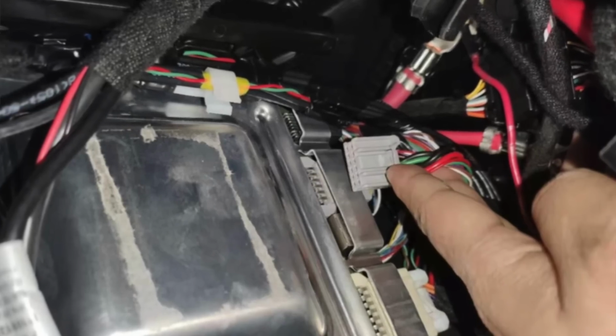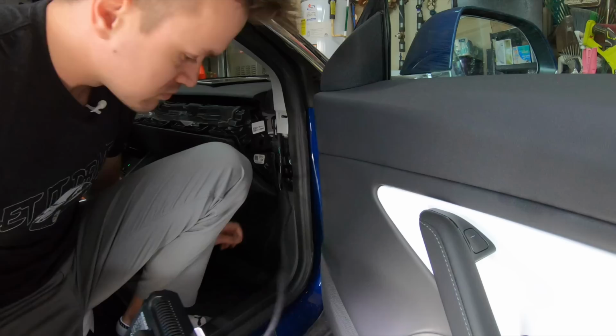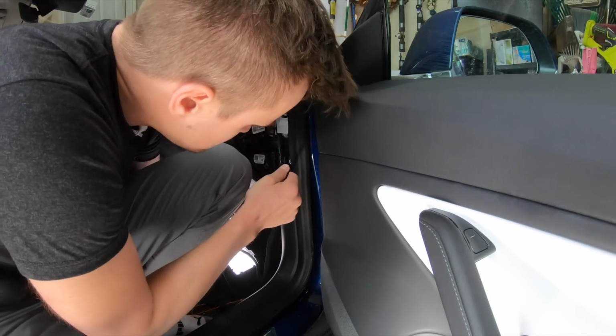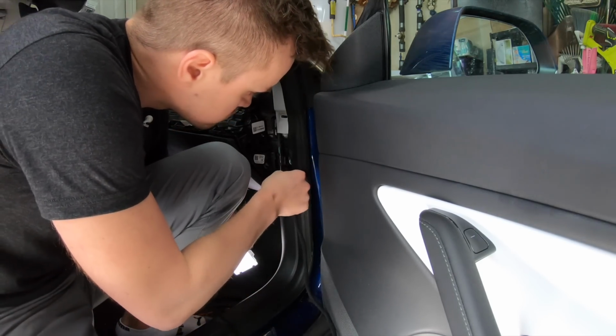What I was doing was unplugging the original OBD connector, plugging that into the one on the new wiring harness, then plugging the wiring harness back into the computer. So it went into the same spot the original OBD connector came out of. From there, I ran the wire up through the side and out. You can do this by just feeding it through with your left hand and grabbing it with your right hand. This was actually really easy.